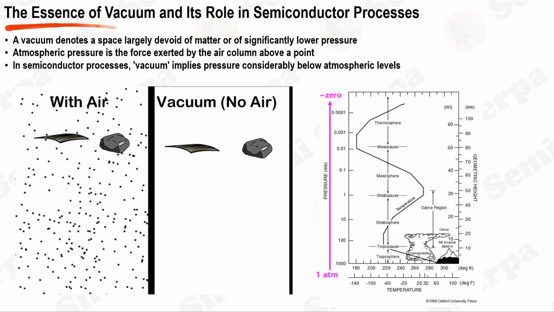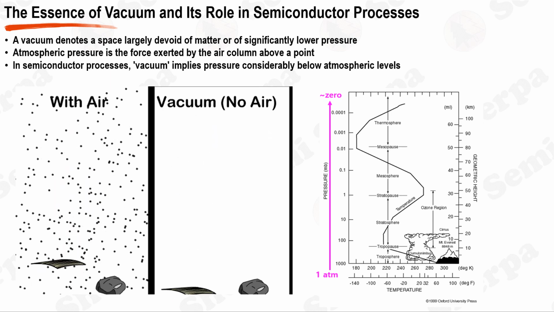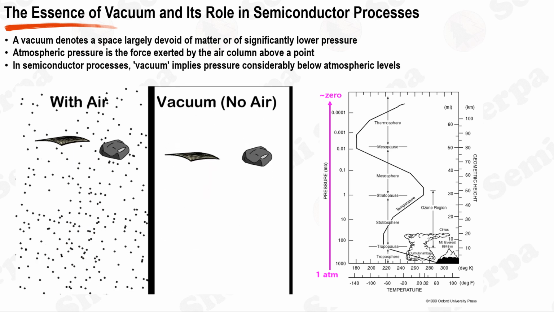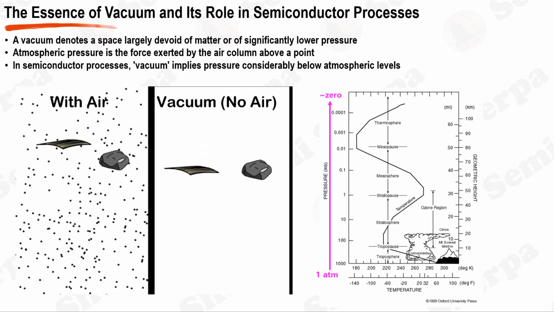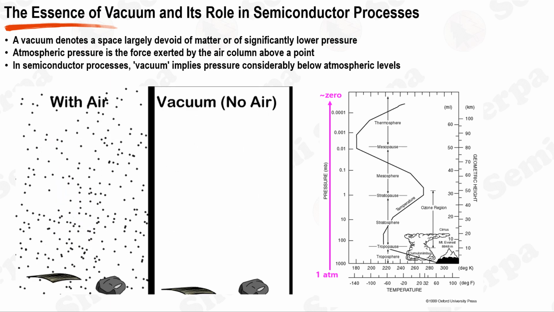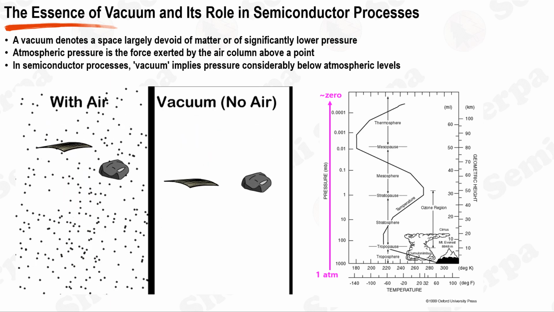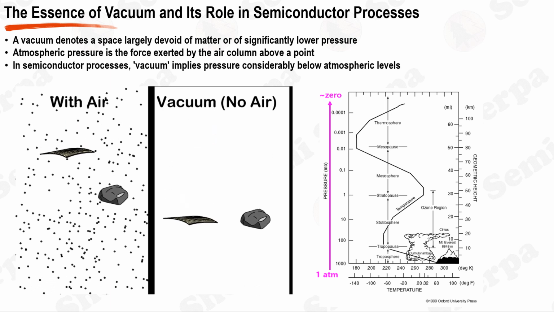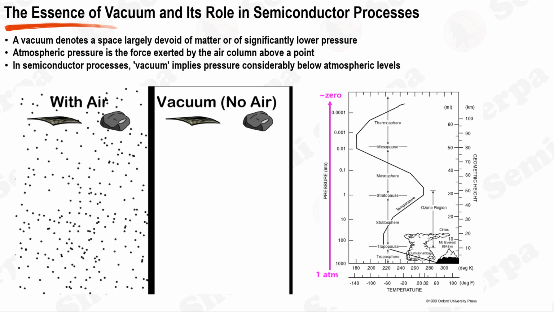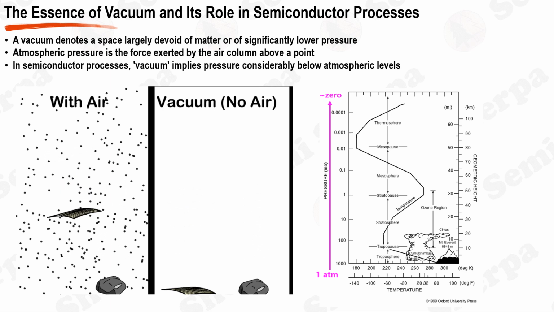But what is this atmospheric pressure we're comparing it to? Essentially, it is the force exerted by the atmosphere at any given point. Imagine it as the weight of an air column above that point, reaching out to the atmosphere's edge. This atmospheric pressure isn't static, it varies with altitude, giving us the atmospheric pressure profile. Starting from sea level, where it's highest, it decreases as we ascend. On top of Mount Everest, for instance, the pressure is merely about a third of sea level pressure. In the stratosphere and above, the pressure continues to dwindle, ultimately nearing zero in space.